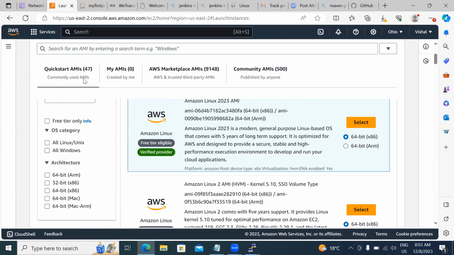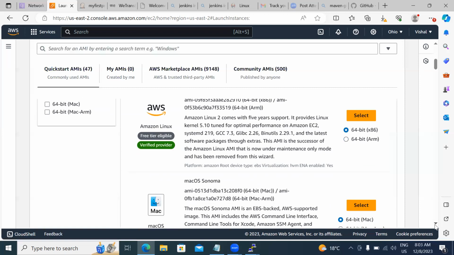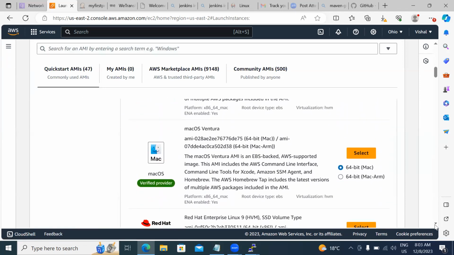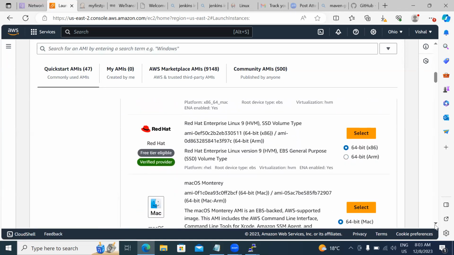But as of now we are going to use quick start. Here we have Amazon Linux, Mac, Red Hat, and mostly we are choosing free tier eligible because our account is a free account. That AMI should be eligible for free tier. And what is the meaning of verified provider?